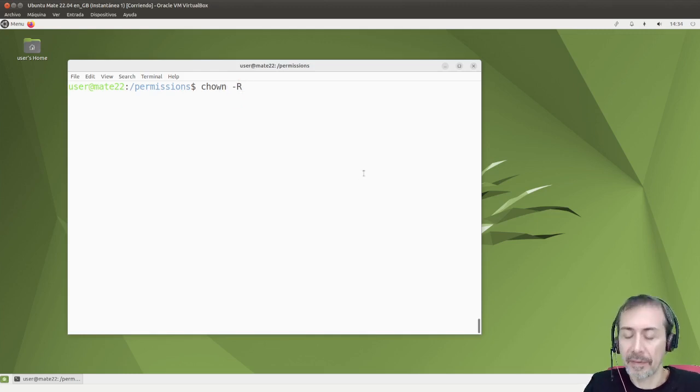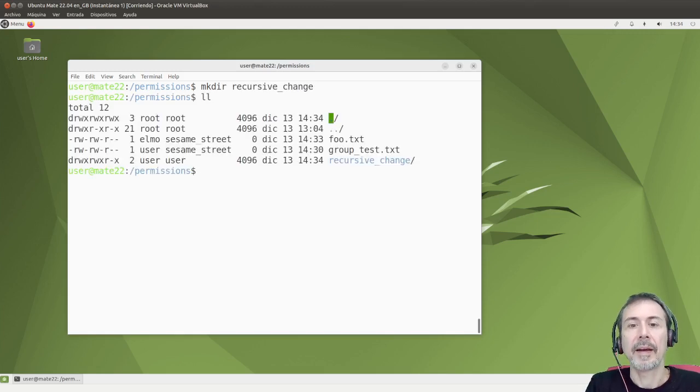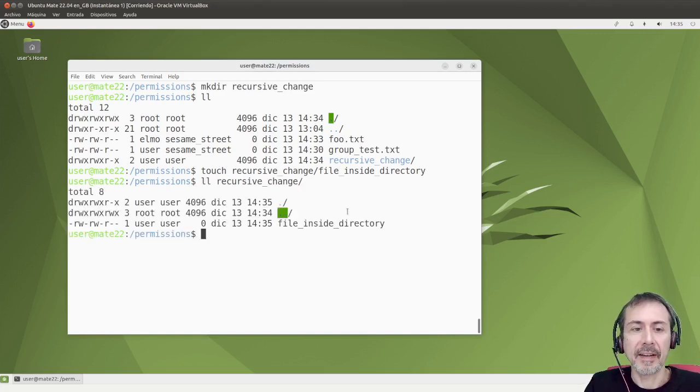So for example, if I have a directory here, and I create a file inside that directory, if I list the directory, I can see that the file inside belongs to me and my primary group.